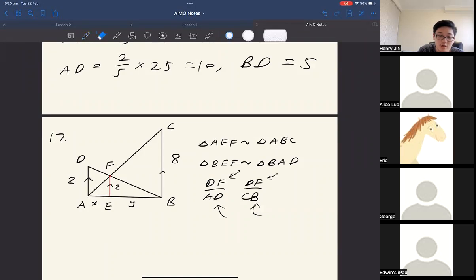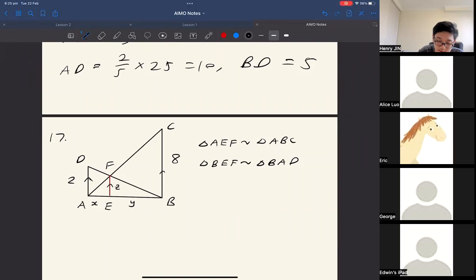Okay, so which other pair of sides do you want? Well, you should stick with the length AB, right? Because they're the only ones that are related. If you go with DF, FB and AF, FC, they are not related whatsoever. So you'll never be able to get an answer from those. Yeah. So now that we know which ones to make similar, we can just go and have a look.